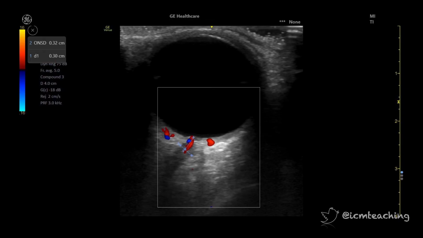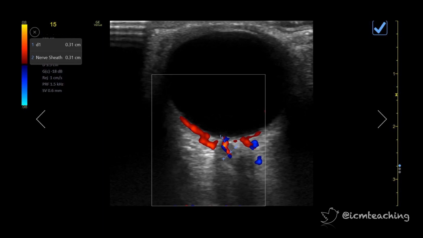I want to show you now what it looks like when we measure the nerve from a slightly off-center angle. Here I'm directing my probe laterally to medially. We can see the nerve and the direction it's running in. Its sheath does not appear to be visible. The Doppler confirms it's the nerve, and the measurement is almost identical to the one we got from a central position. Please carefully observe the artifactual shadow running straight down from the lamina cribrosa, which must not be confused with the nerve. Including this in any measurement would be a big mistake.